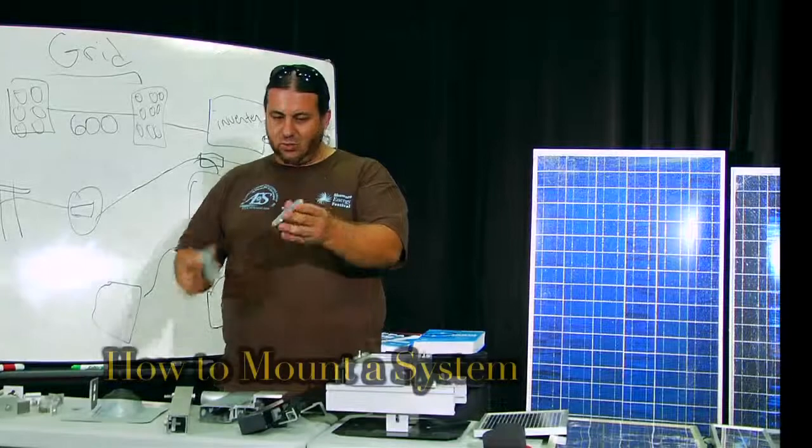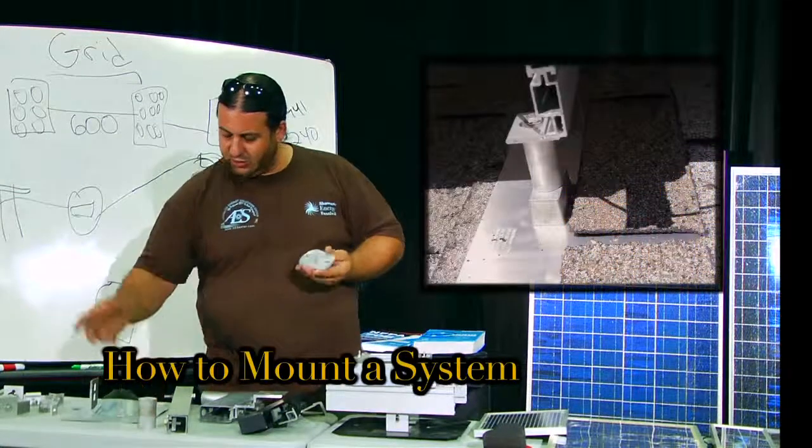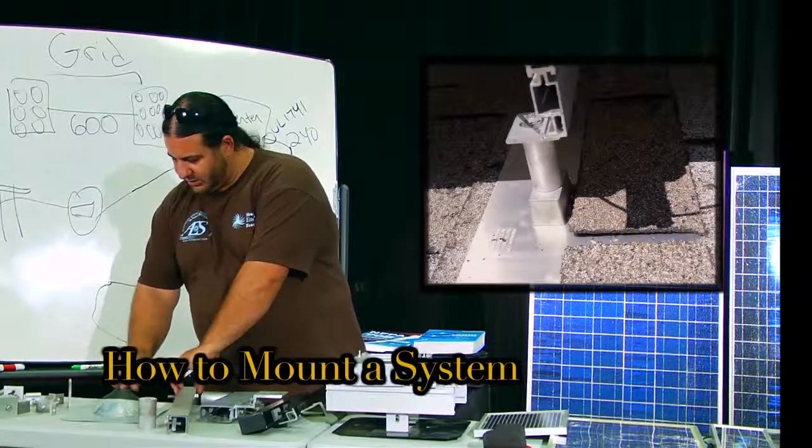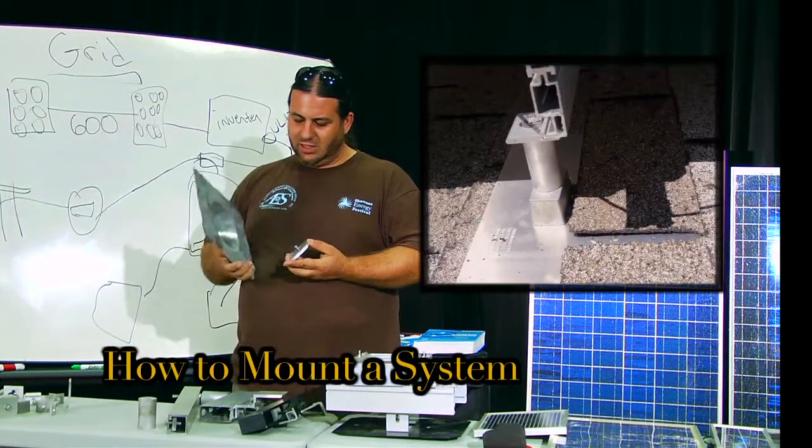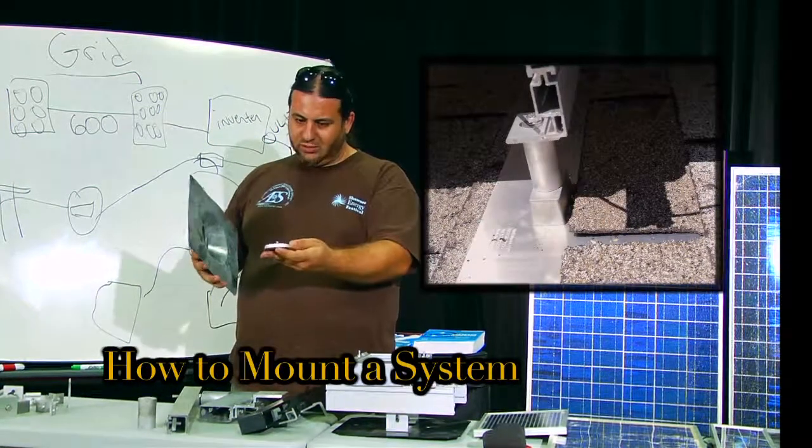So the reason why these are two separate parts is you need to flash it. This is a typical piece of flashing. Why do you want to flash it? Well, to keep it from leaking. So you bolt that to the roof.